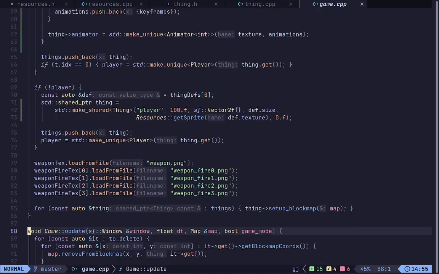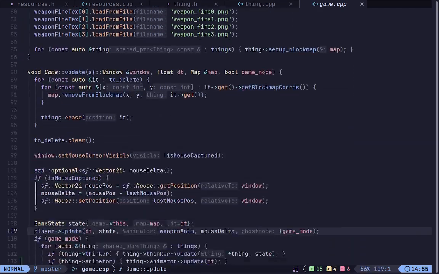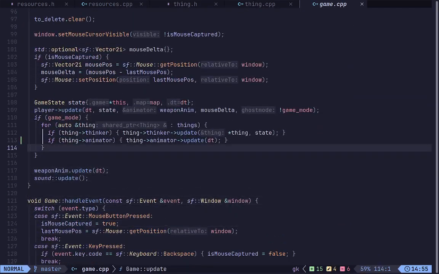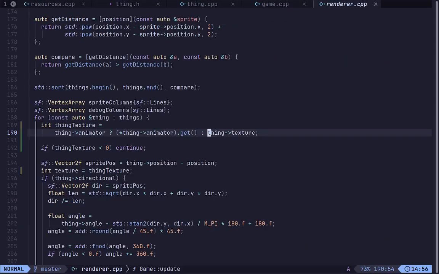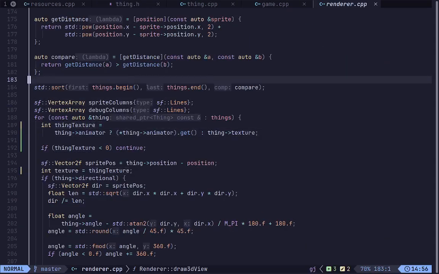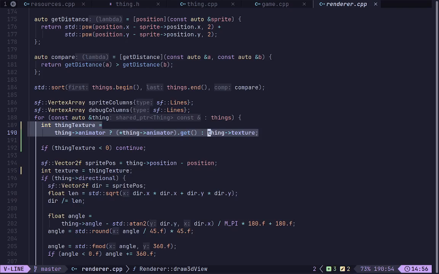Another thing is that when we are updating our game, if our thing has a thinker, we update the thinker, and if it has an animator, we update the animator as well. Now inside of render.cpp there is just a minor change. When we are looping over our things, we create a separate integer called thing texture, which we use instead of this. For this we just check if our thing animator is valid.